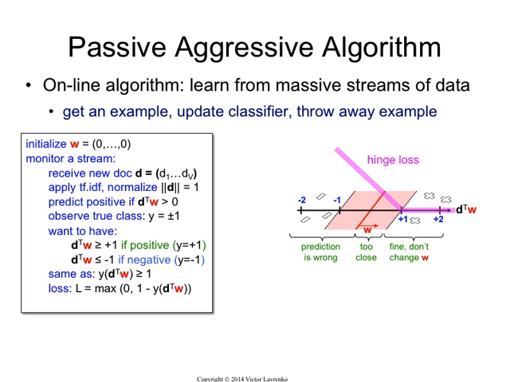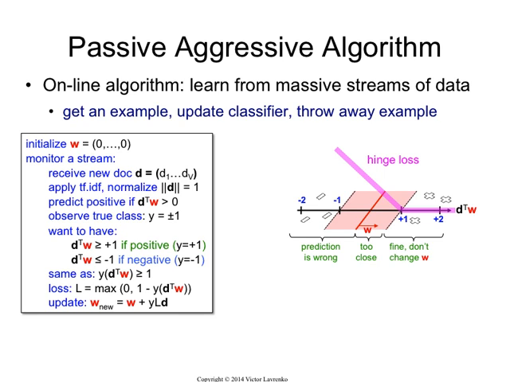Now, critically, at the point of 1, you truncate it at 0. Any documents that landed on the correct side of the buffer zone incur no penalty, no error, because they were classified correctly and they're on the right side. In that case, we don't want to change the weight vector at all, because that weight vector already classifies the documents correctly. But if it was on the wrong side, then we want to change the weight vector. And the way we do the change is according to this form.